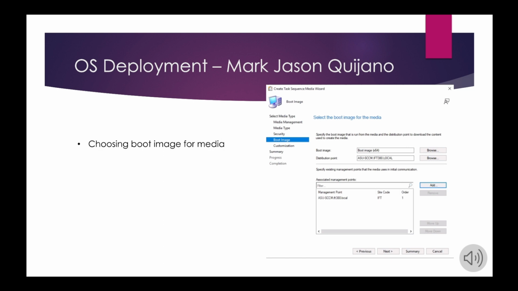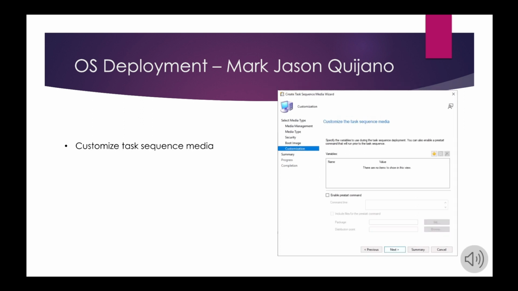Once you're done configuring the settings in the previous window, you'll be prompted for selecting the boot image for the media. For the boot image, I chose boot image 64, the distribution point as the ASU SCCM IFT380.local, and I also chose the associated management point as the ASU SCCM IFT380.local.